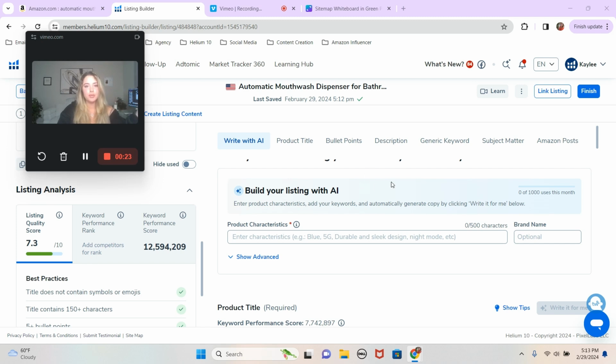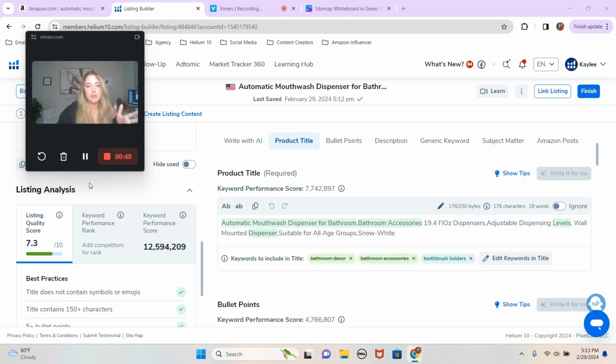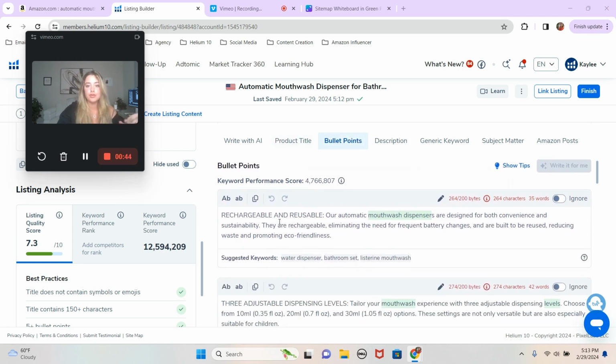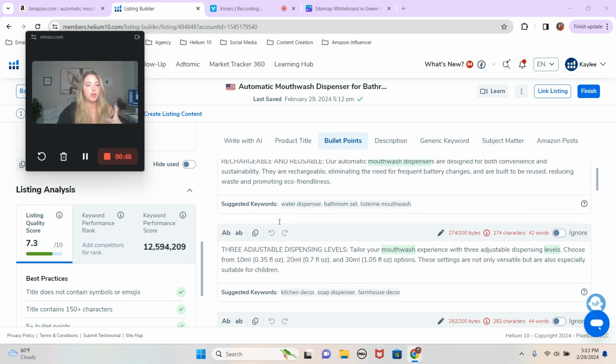If you ever need help, you can use their AI, and this tool will actually help you write an Amazon listing with keywords. If you're using ChatGPT, it is not going to include keyword research. It does not have the ability to do that. So that is where you can use the AI within the listing builder. Then you can see your competitor's listing as a template. So you can go in, see what keywords they used from your keyword list, and then you can rework it in a way that makes yours stand out from this competitor.